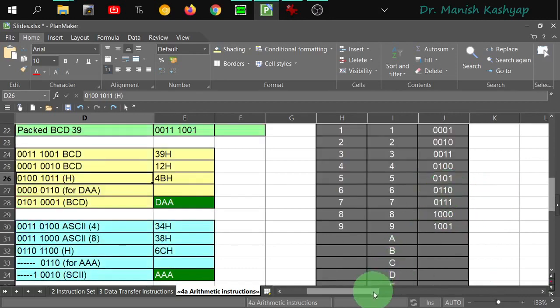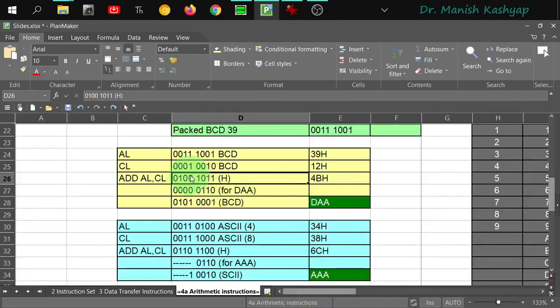So what will happen here is, if the result that you have obtained after hexadecimal addition is not a valid BCD digit, as you can see here, 1011 is greater than 9, then it will add 6 to it, that is 0110. And here you can see that 0100 is fairly within the limits. It is less than or equal to 9. So here nothing is to be added. So DAA will do this. If the number that you see in any of the nibbles is greater than 9, then it will add a 6 to it, right? So this is one condition.